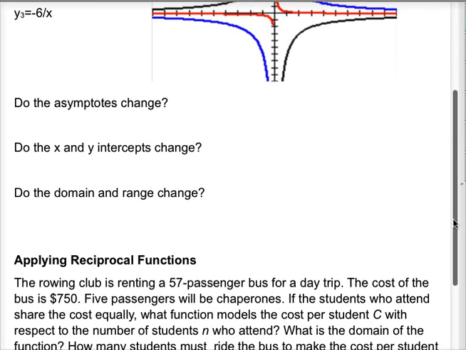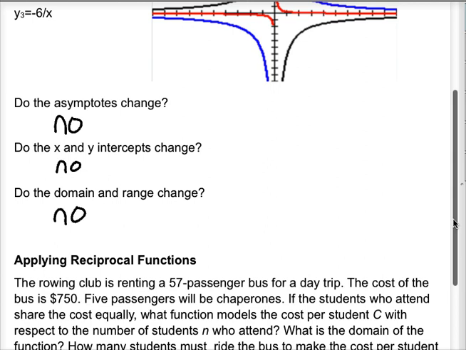All right, so do the asymptotes change? No. Stretches cannot change the asymptotes. Stretches also don't change the intercepts and don't change the domain and range. That's why everything today has been consistent, because stretches and compressions aren't going to change those. Those won't start changing until tomorrow when we do all of the other, the translations.